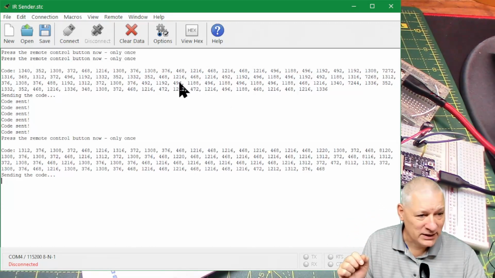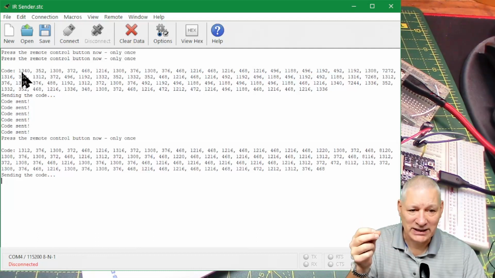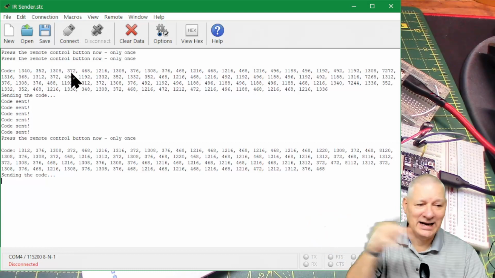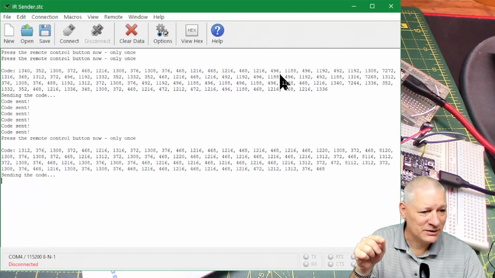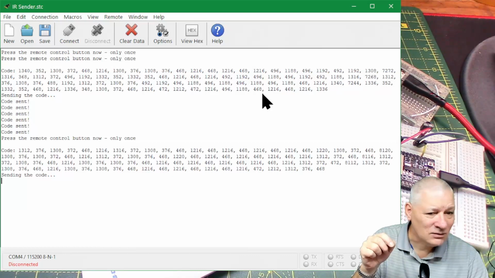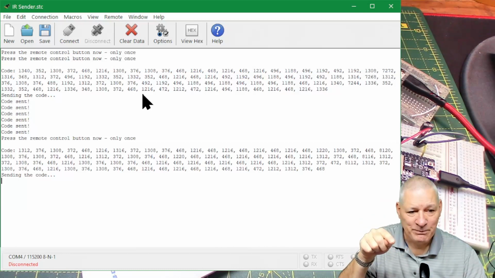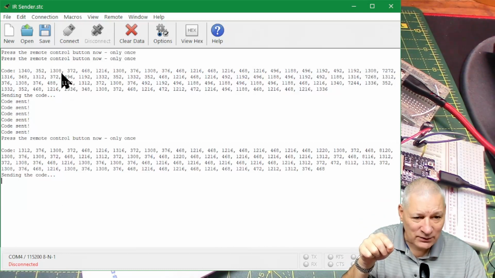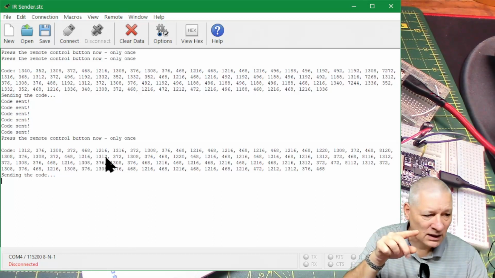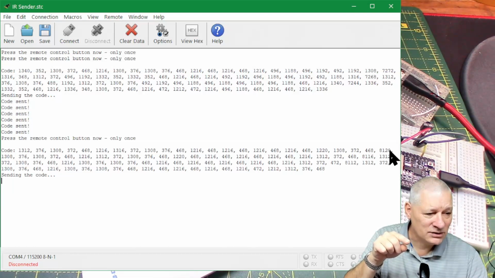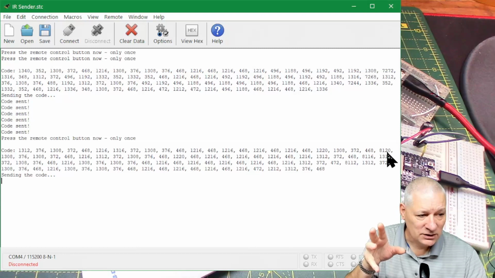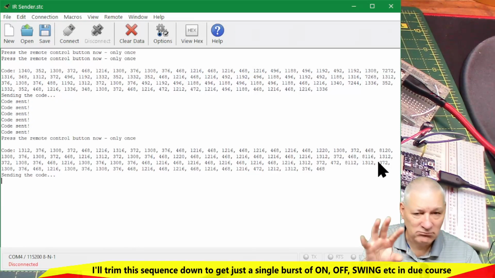So it sent out all these codes, and that's basically, it's in microseconds. So you got on for 1340 microseconds, off for 352, on for 1308, off for 372, and so on. And if you look down here, if I counted up the 12 bytes, I think it ended somewhere down here somewhere. I'm not going to add them all up now. Anyway, so it obviously was repeated. And then I did it again with a different code. What was that? That was off, and this was on, I think. So, oh yes, it did end with this 8120 by the looks of it. So it starts with a fairly long mark and ends with a fairly long mark on period. So I think that is the individual code at the top there, maybe.